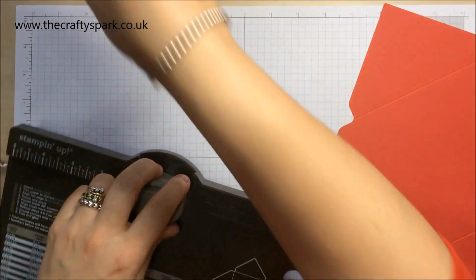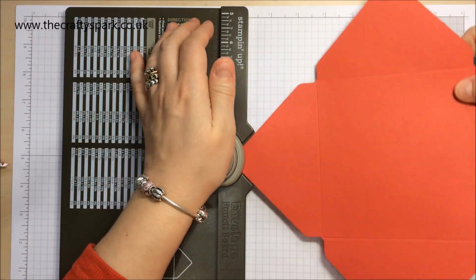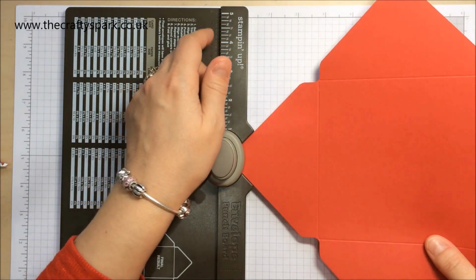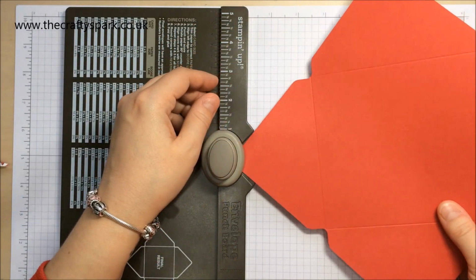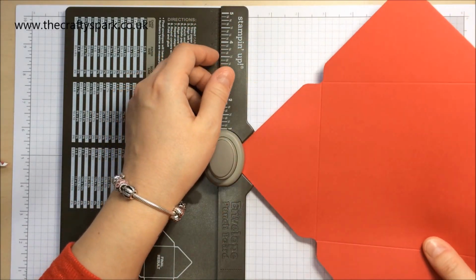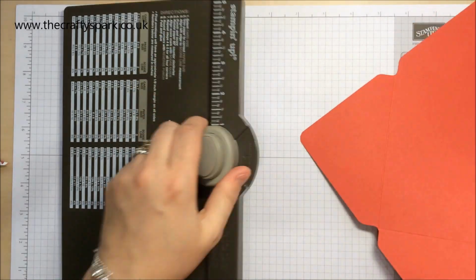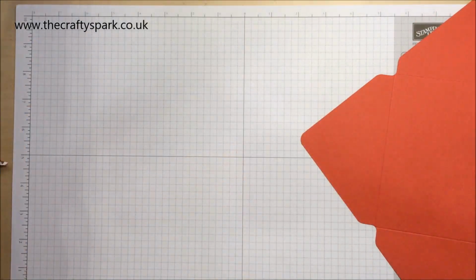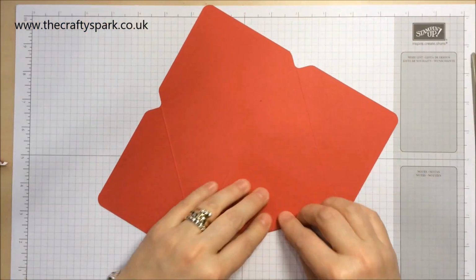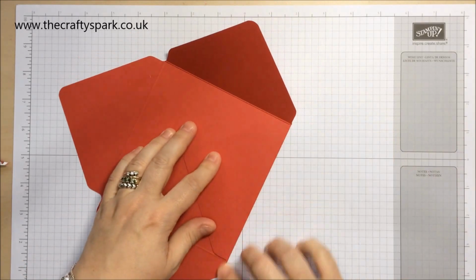Move those little bits out of the way. And I'm just going to round these edges off as well. Go on, go in. That's it. So that it all looks nice and lovely. That's it. Super duper. Right. Fold and burnish all your score lines.